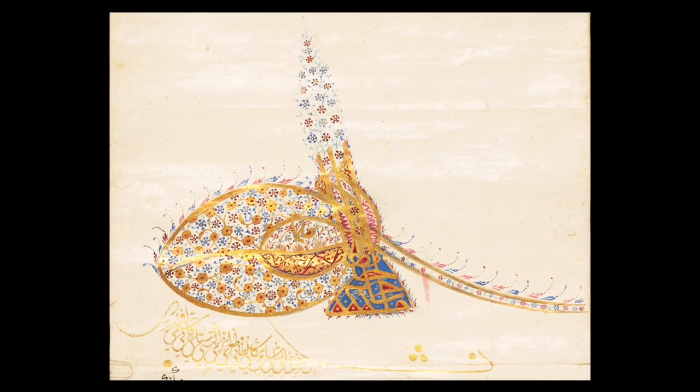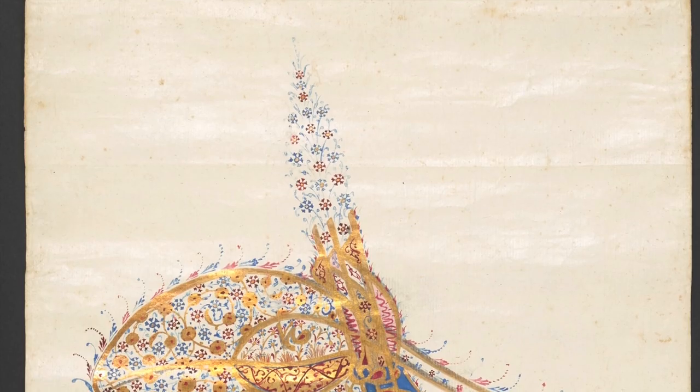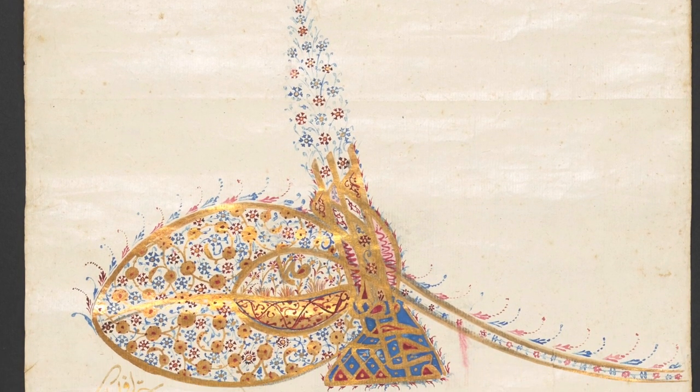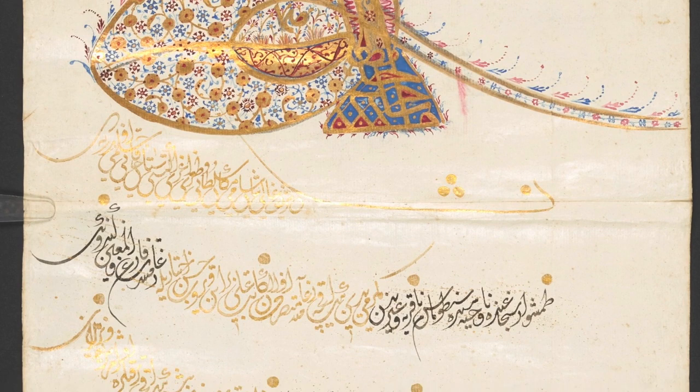Throughout the document, the names of other important people are also recorded in gold, although none of them is treated with the same flourish as that of the Sultan. Turas were important components for showing the official nature of a legal document, but they didn't have to be in gold. The use of the material for this land transfer is as much about paying homage to the reigning Sultan Murad IV as it is about demonstrating the wealth and taste of Kiatib Ali, the Ottoman official who commissioned the work.